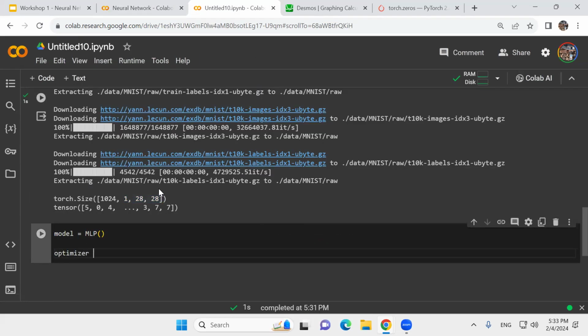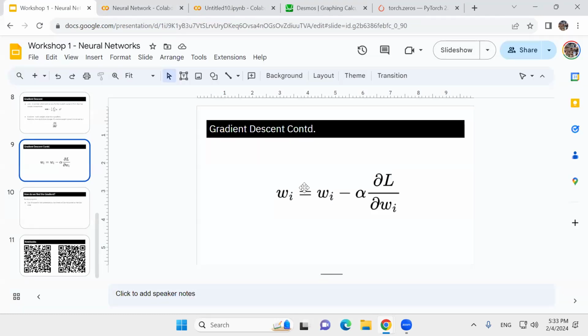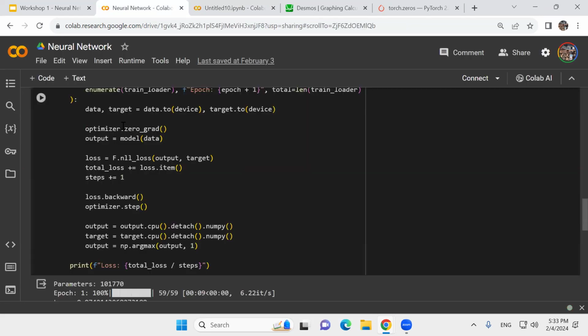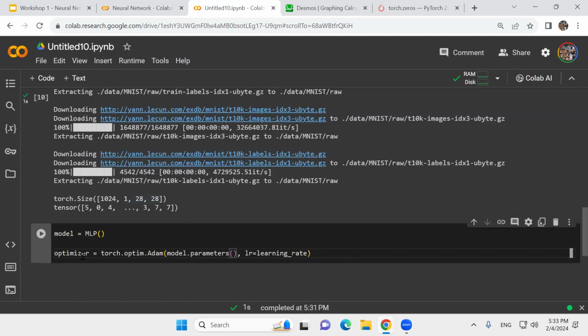So our optimizer can be torch.optim.Adam. And this is where we provide the learning rate. And also what this does is it basically gives us a list of every single weight value, or a list of references to every single weight value, so that the optimizer can mess around with them.